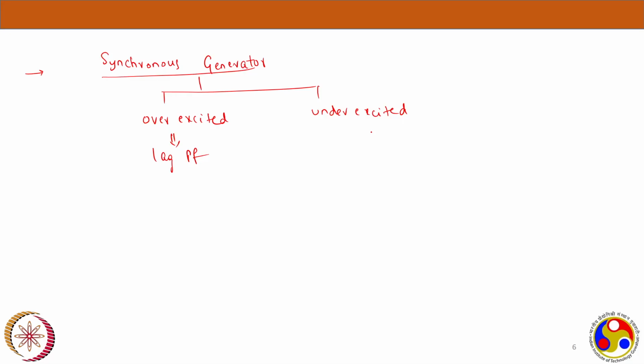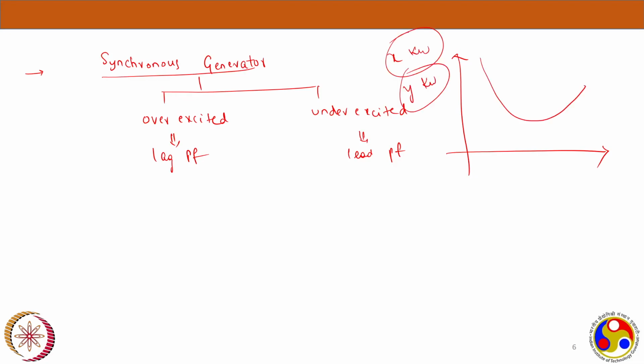Let's say I want X kilowatts of constant power. I have fixed it. So for that I have got this V curve. Next I will fix Y kilowatts for a different output power. Now if at some constant power I have got this one, and I fix some other constant power, my curve will shift, right?